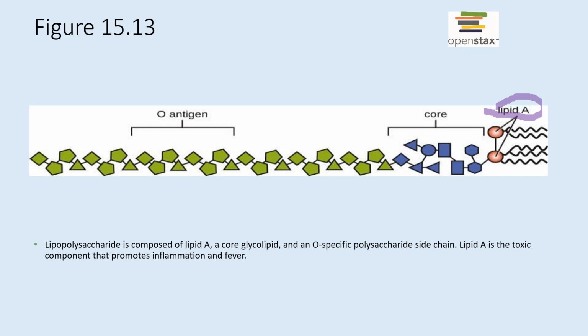If you remember, when we were talking about the cell wall and the chemical composition and structure of it, I had mentioned then that if you have a gram-negative bacteria and you have an infection with it, you need to be careful. You do not want to kill them off all at once. And the reason for that is because you don't want to dump all this lipid A. It will trigger that inflammatory response, and if left unchecked, it can put your patient into shock, and it could actually end up killing them.